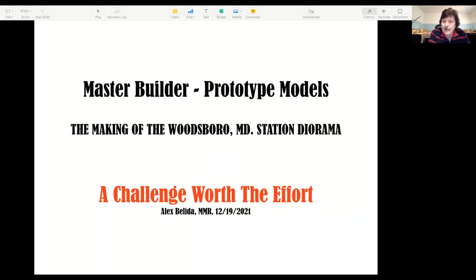Now, I know the NMRA website says prototype models is the category many consider to be the most challenging. And it's a fact that it's one of the least achieved, especially in our division. To my knowledge, just 4 members have it at this time: Andrew Dodge, Bernard Kampinski, John Paganoni, and myself.